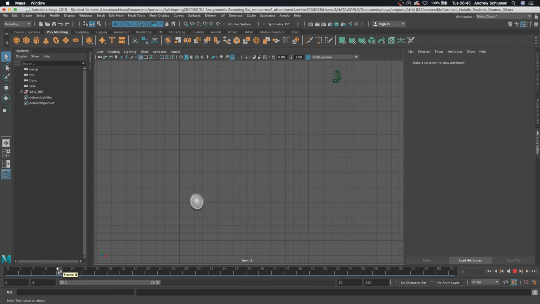So let's see. To go from here to here, it's taking 10 frames. And then to go from here to here, it's taking 5 frames. But the height distance isn't that big that it would justify that big of a difference in timing.